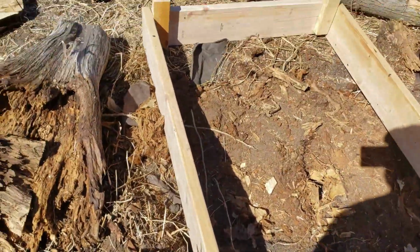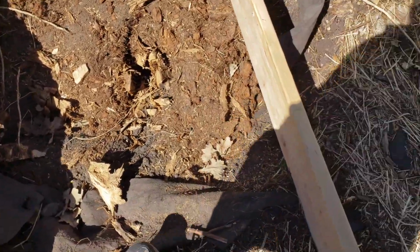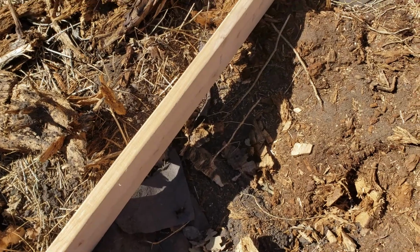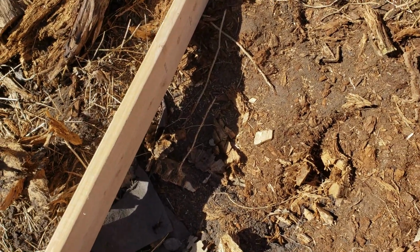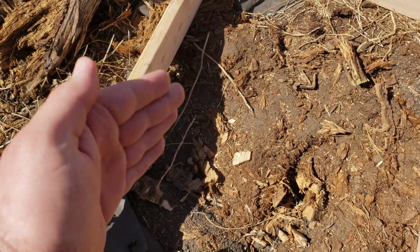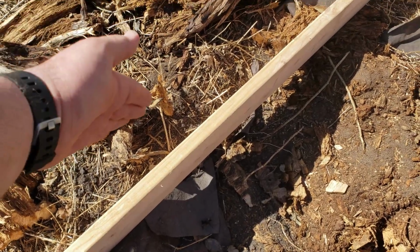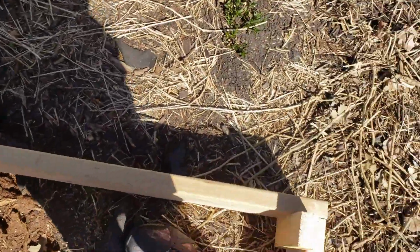But you can definitely see just about the right size to kind of cover up where this big old stump was. So now all I have to do is just pull back the landscape fabric, clear out a bunch of this old mulch. I'll use that to kind of fill in some of these holes. So it won't be the best thing for like sealing to the ground, so I'm sure in time, you know, stuff will leak out the bottom. In which case I'll probably put landscape fabric up against the side of it on the outside and put mulch on the outside. That way it helps keep pressure in too. But this should be not too bad.